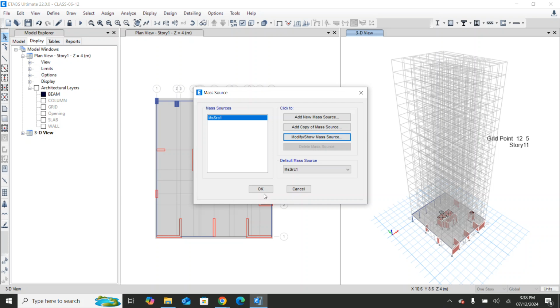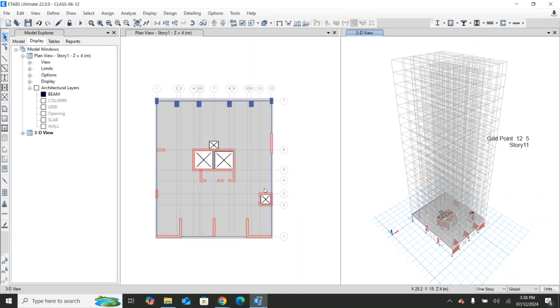Next we have to do the load combinations. For what purpose are we assigning the load combination? That means we have more than one load acting on the structure elements, not only the dead load, not only the live load, but more than one load, like dead plus live plus whatever. So there we are assigning the load combination.